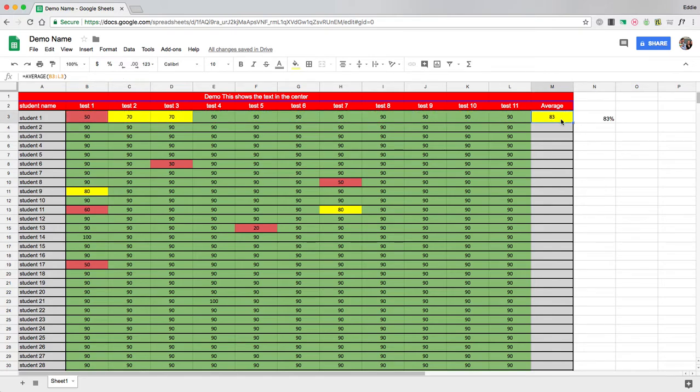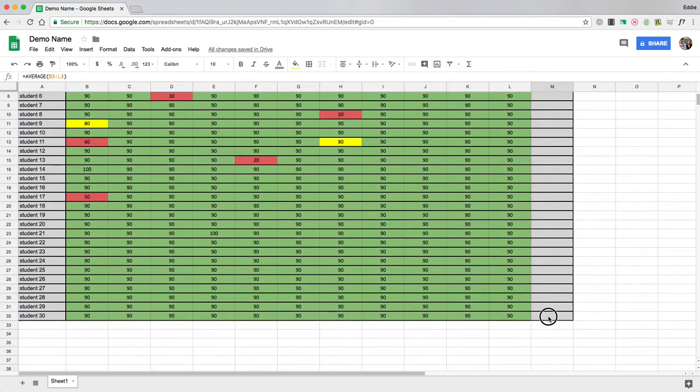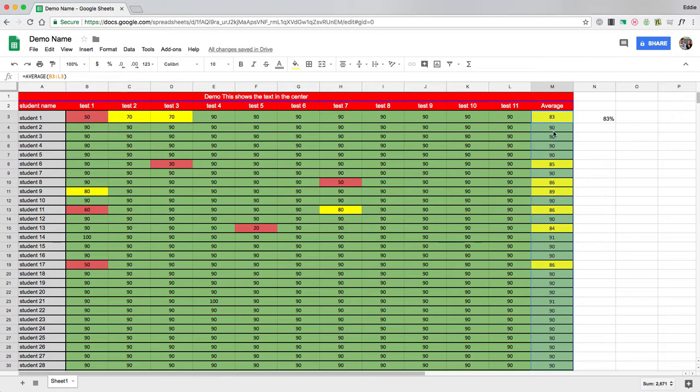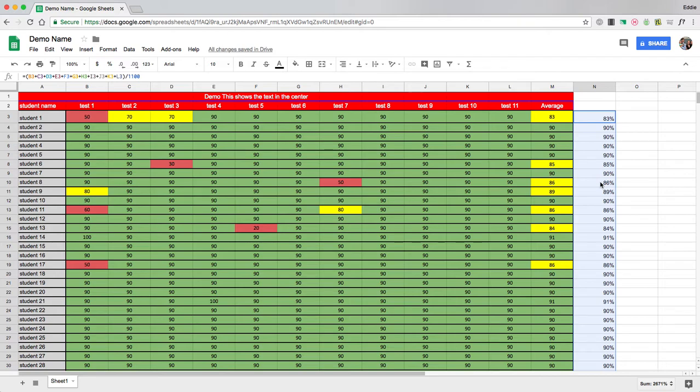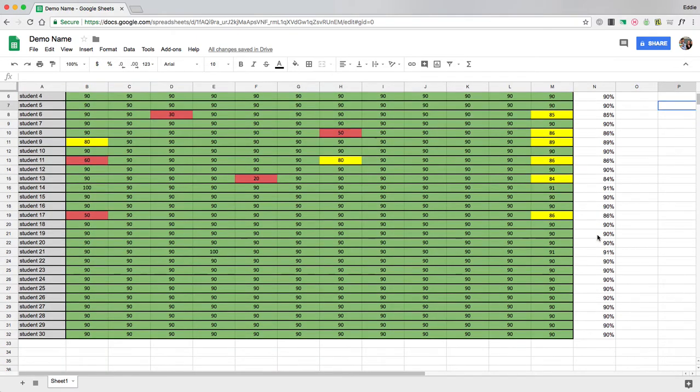Now, something really cool. If you click right here on the formula we just inserted, and I left click on the box below it and drag down like I showed you in a previous video on how you can copy and paste, it'll automatically do all the averages for every student across the row. Same thing, it keeps everything you do in the formula and applies it to all the cells across. So look, it did the same thing here. It added B4 all the way to L4. Same thing right here, it added B6 all the way to L6 and divided by 1100. And you can see they all match exactly together.